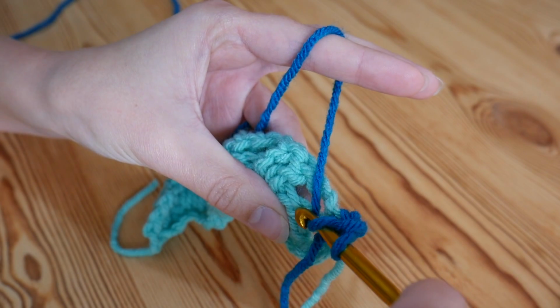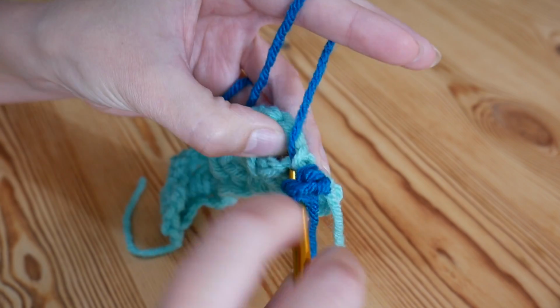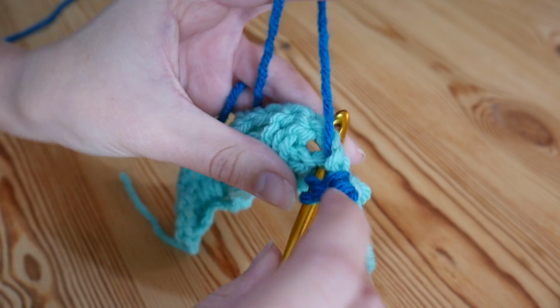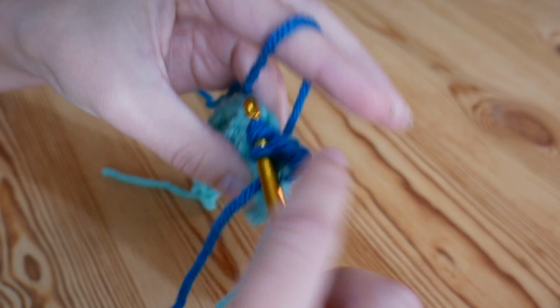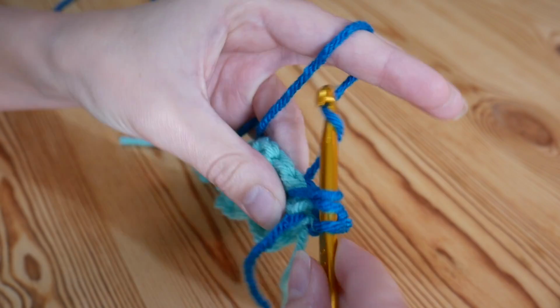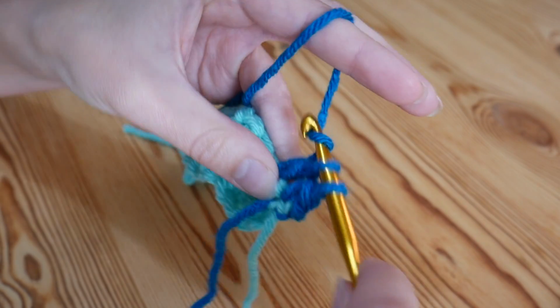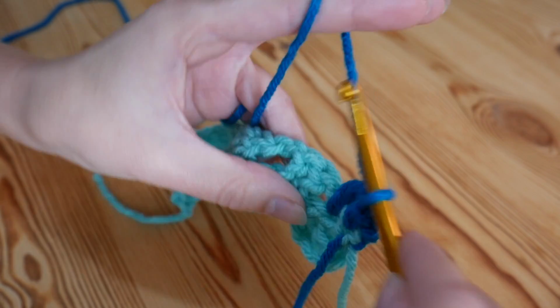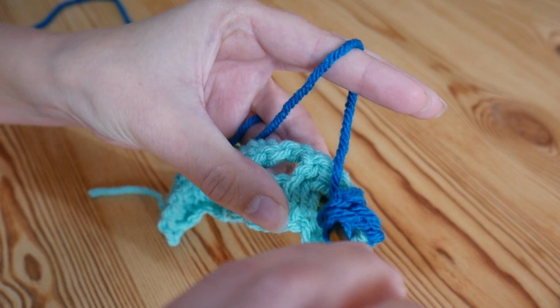underneath. So you're going to yarn over and insert into the top of that treble, and because you're working into proper stitches now, you will have the V. Yarn over and pull up. Remember to pull up a little bit tall, and then complete your treble, and again into the top of the next treble you're going to do a treble again.